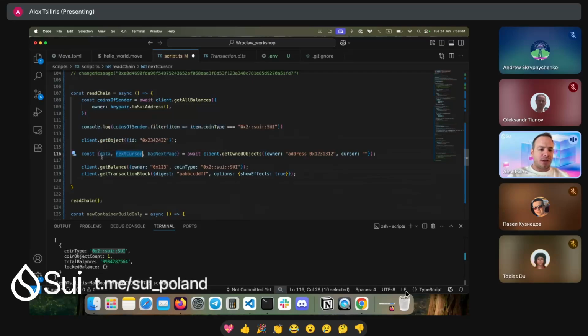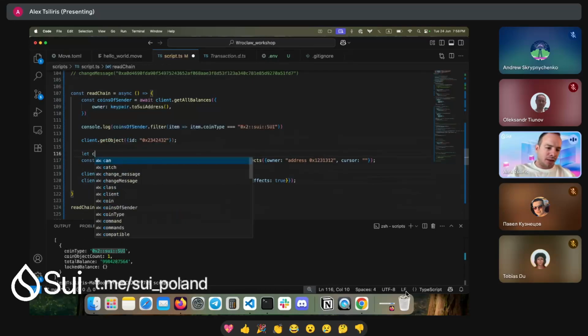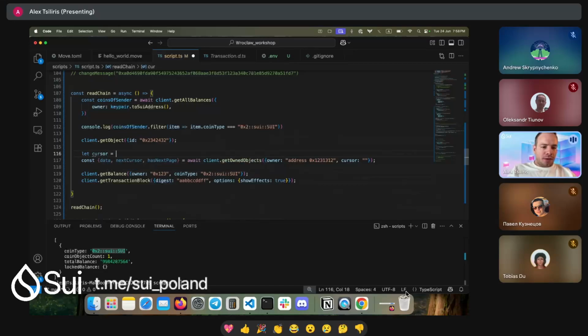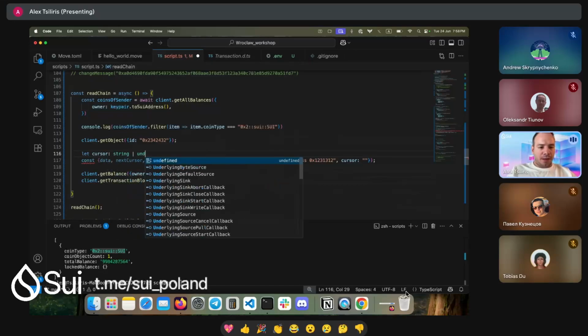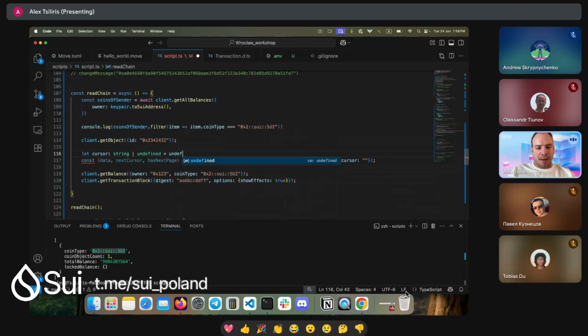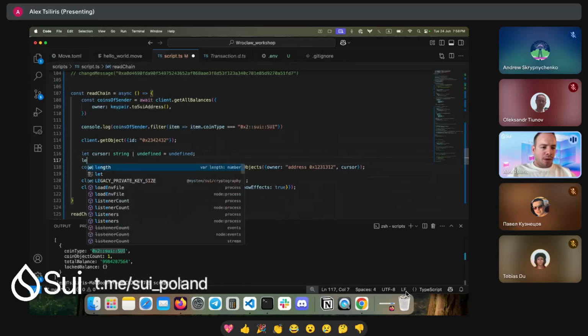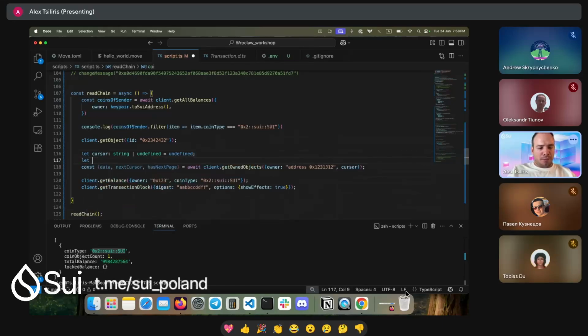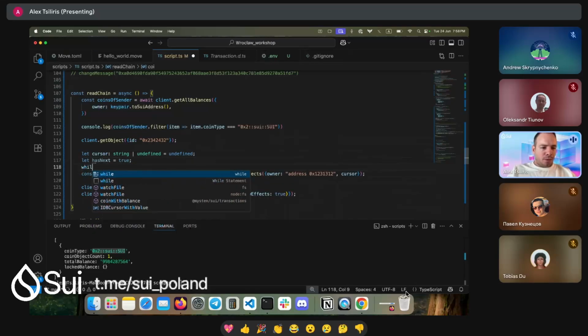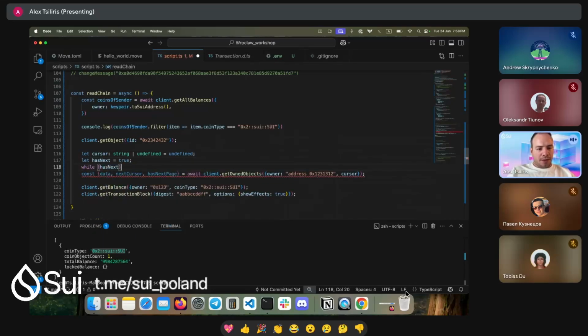Whatever makes sense depending on the get that you're doing, you can see the next cursor. You should always use the next cursor. You would do let cursor equals string or undefined, and it will be undefined initially, and then you let has next equals true, and do while has next.